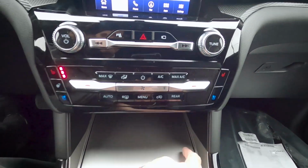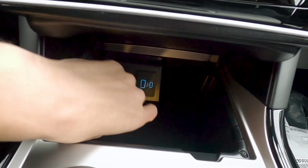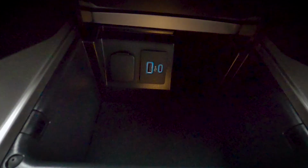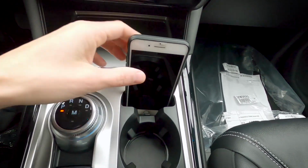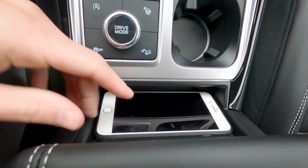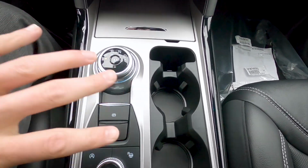As we start to move down a little bit, let's pop up this center. And as you can see there, we do have our cigarette lighter adapter, as well as our USB and our USB-C ports. So nothing too crazy underneath there. But one thing to point out that's a little bit notable that I love what Ford's done with the vehicles. Look at this. We've got a little cell phone holder there. There is a wireless charging pad down there, so if your phone supports wireless charging. So really nice. I love that Ford's thought about those basic niceties.